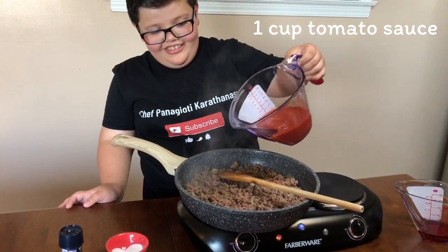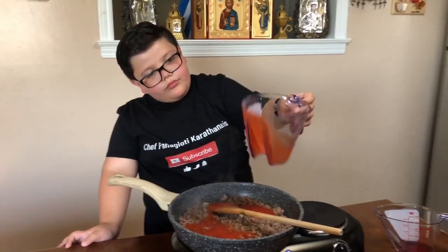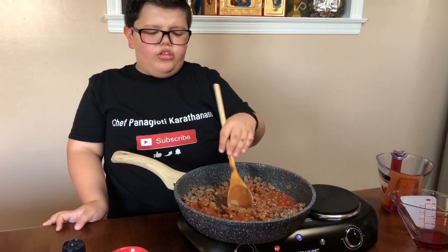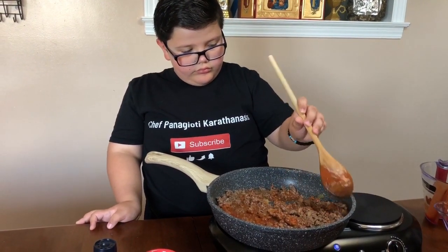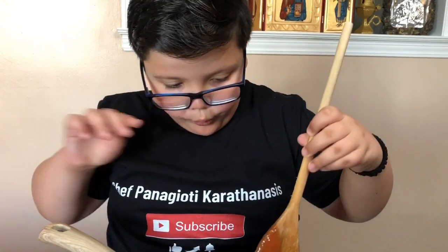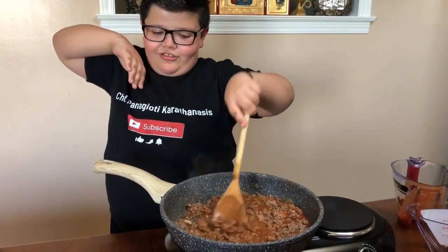Now add the tomato sauce. Oh, it stops sizzling. Probably because of the salt and the tomato sauce mixed together, or the pepper. We're trying to cook the meat on the pan. We're going to let this cook for 15 to 20 minutes. So, I'll see you in 20 minutes.